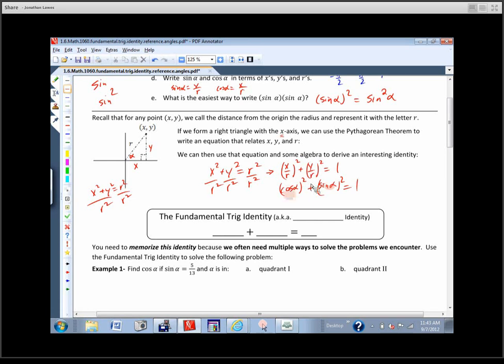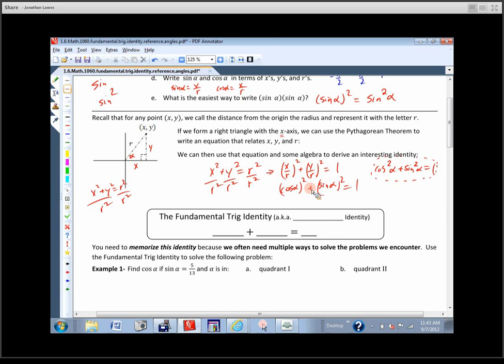Okay, again, we normally don't write it like this, so I'm going to write cosine squared alpha plus sine squared alpha equals 1. Okay, and this right here is what the book calls a fundamental trig identity. Now, the problem with this is, we normally just grab this one. We think in terms of x's, then y's. So we wrote it down like this. We did the algebra like this, and we ended up with cosine squared of alpha plus the sine squared of alpha equals 1.